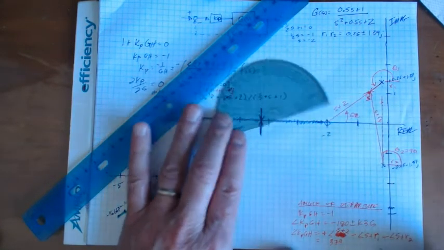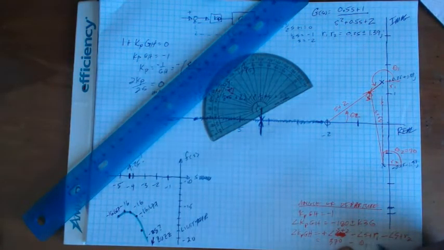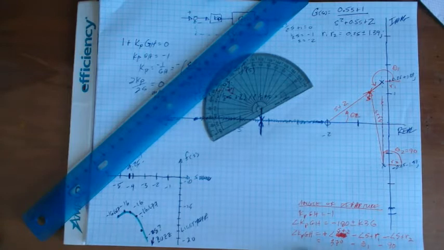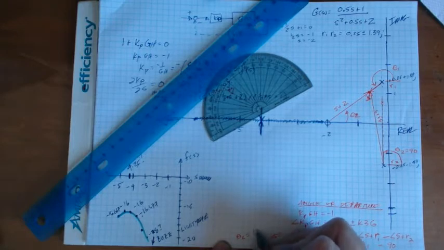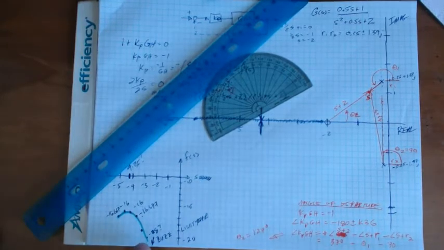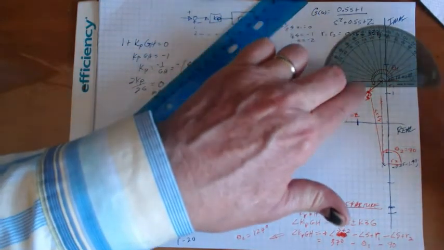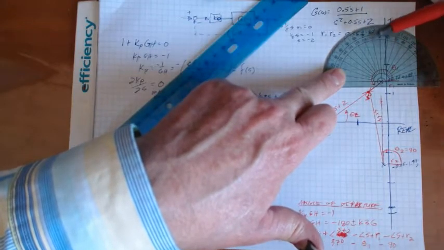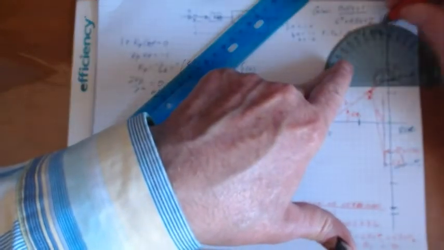And then S plus R1, I don't know what that one is, minus theta 1 minus 90. See, that's 37 minus theta 1 minus 90. That tells me that theta 2 is equal to 127 degrees. And then all I have to do up here is see which way theta 2 really leaves. So here's 127 degrees. I'll just draw this in like that, so we know where it goes.